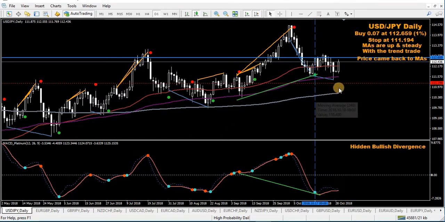Alright, this is USD Japanese yen in a buy back here a couple of weeks ago. It came down near my stop, but it's still holding, and we're just below the entry price at the moment. So looking alright there at the moment. A little bit of indecision there, but still going okay.